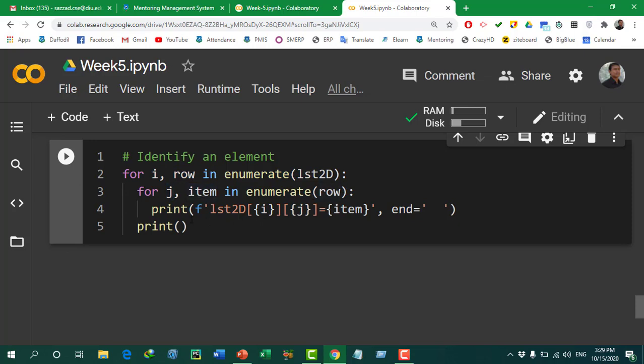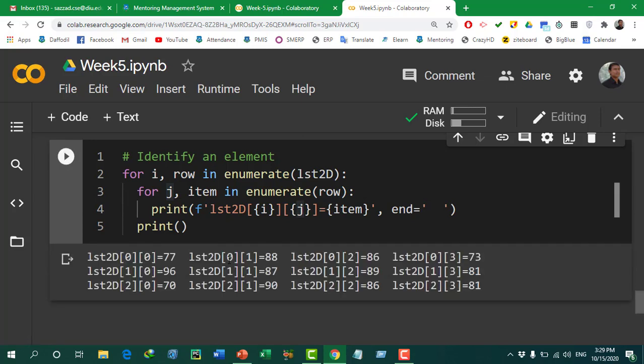And then in the print we have used an f-string, and inside the f-string, first the list name and the row index, then the column index, and after that the element that is stored at that particular row and column index. If we execute this code, you can see we are now printing the index of all the elements from the 2D list, and also the element as well.